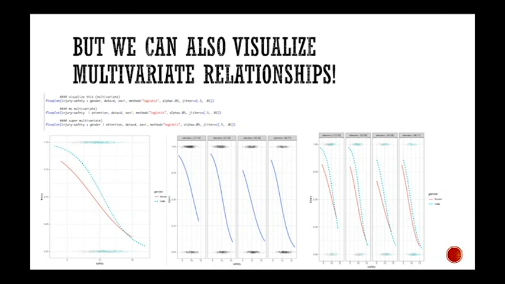Wahoo! So here are 3 examples using the Flexplot function. In the first one, we are looking at safety and gender. And again, using method equals logistic, and the alpha and the jitter and the method are all going to be the same across these. The only thing that's changing is the formula. So in the bottom left image, we have males versus females. Females in general have a lower probability of being injured than males do.